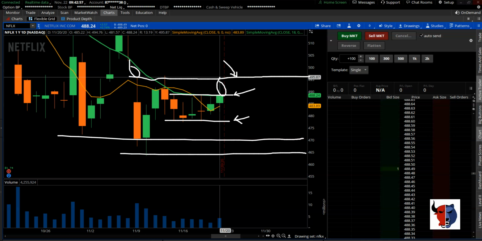People who are short this name, or if you are trying to short this name, look for the price to break down from this cluster of daily bars where it was holding this 477. So that can be serving as a stop level for the people who are long this name. So once the stock price drops below this, they can come out of their long trades, and at that time what it will do is it will add more pressure to the downside when everybody sells and the stock drops. So look for those kind of moves as you trade this name.